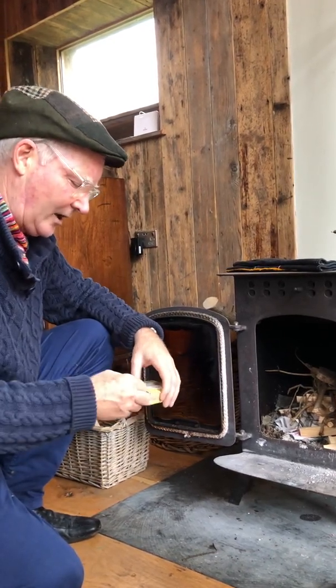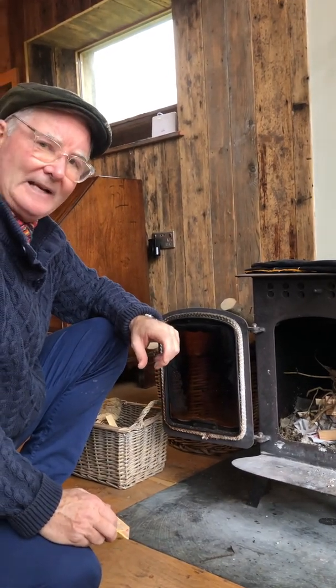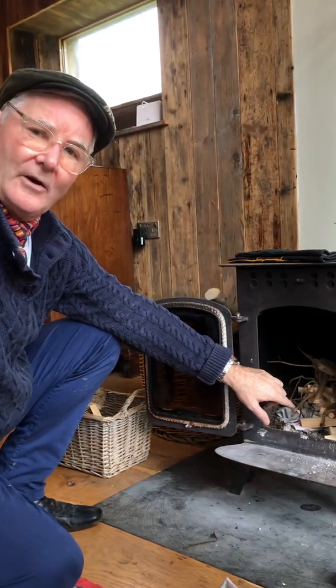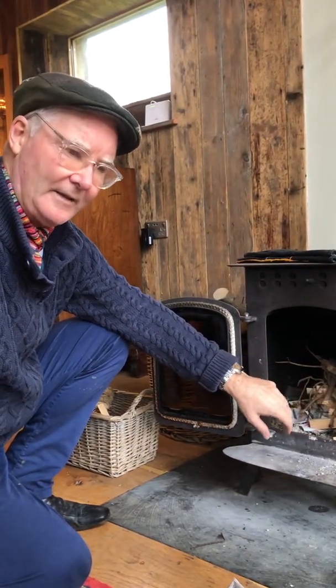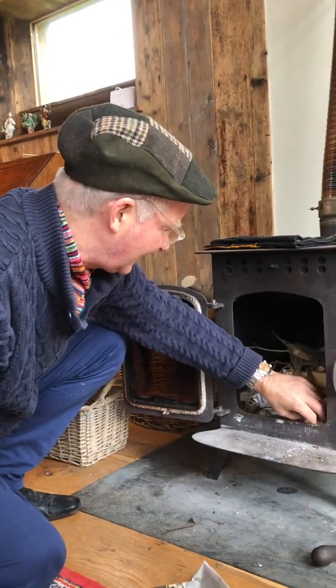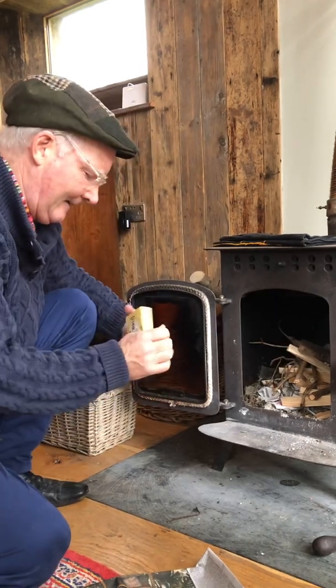Now, I'm going to put into your kindling basket some firelighters, and if it's the first time you're a bit nervous, put a firelighter in there with the donuts of paper. Just hide one in there because it gives it a little bit more energy if you're not as experienced. I know that that's going to go. So, I'm going to light it.